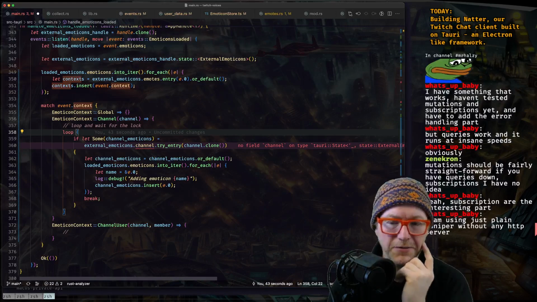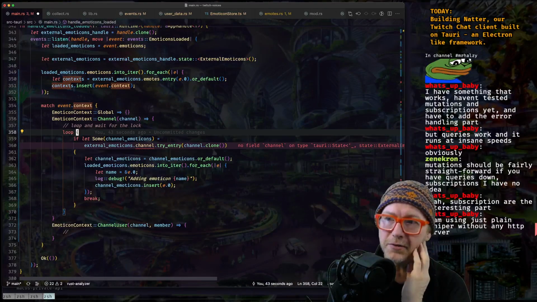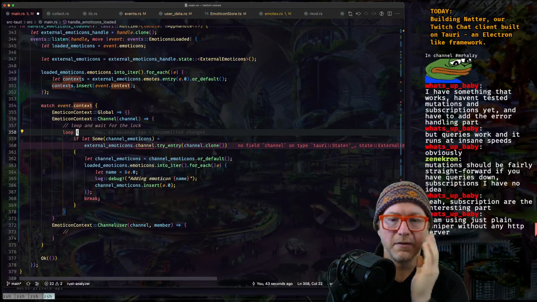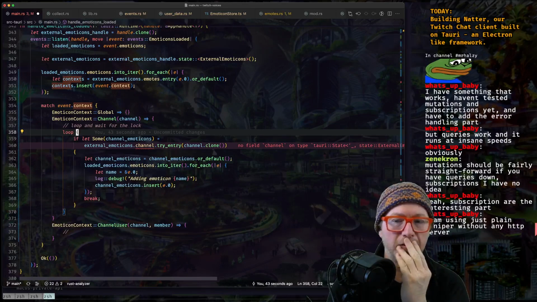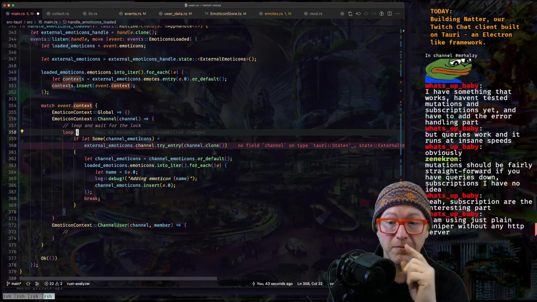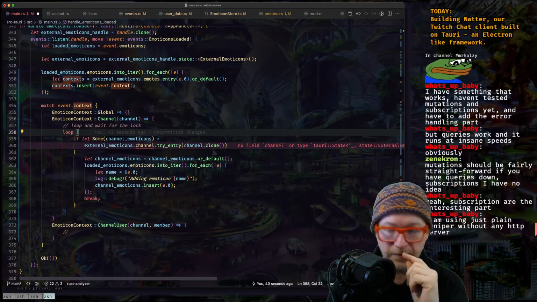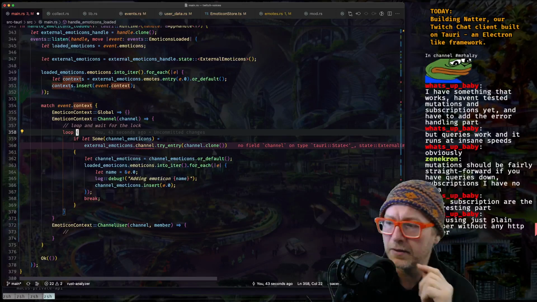Oh, that's an interesting challenge. How do you manage locks across async contexts? You need to make them as small as possible. Goodness. Yeah, but I don't see anything async here. So we should be good.